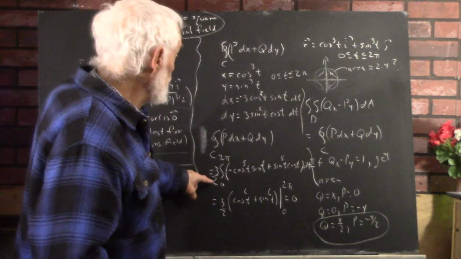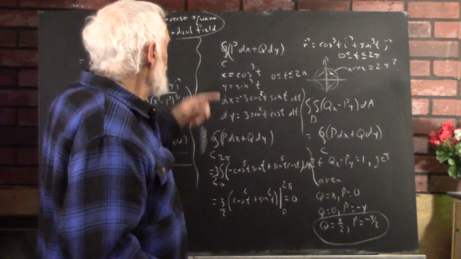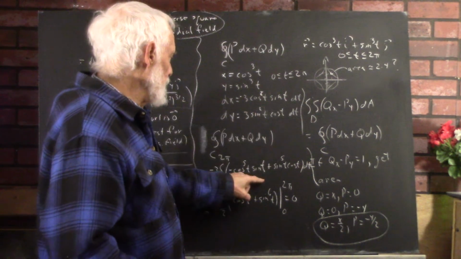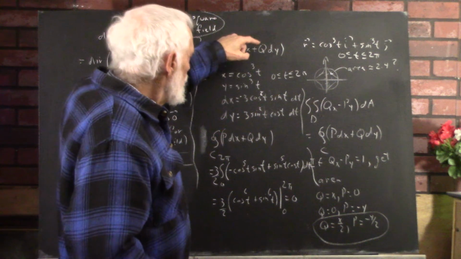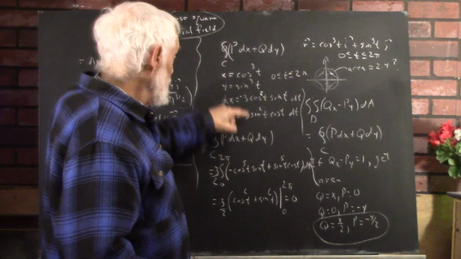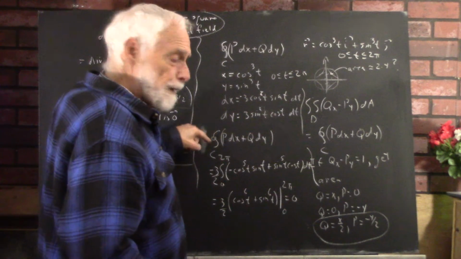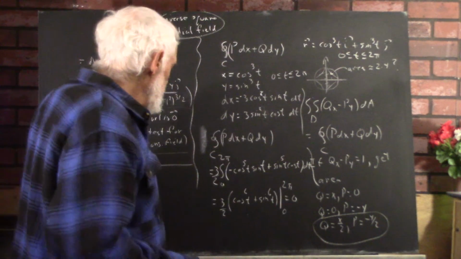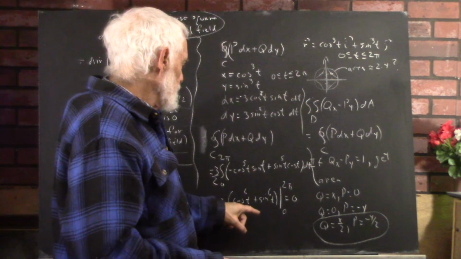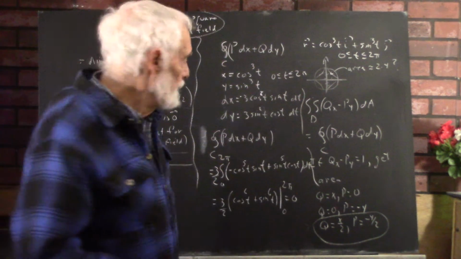Okay, so we got 3/2 here, and then p is x over 2 again, cosine cubed times dx is going to give us cosine to the fifth times the sine. And when we do the y over 2 dy, y being the sine cubed, we're going to get a sine to the fifth t cosine t dt with the 3/2 that comes out from just doing the arithmetic. So we put it all together, and we get 3/2 integral of cosine to the 6t plus sine to the 6t evaluated between 0 and 2 pi, which gives us 0.